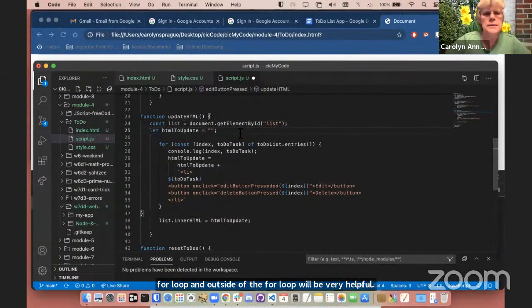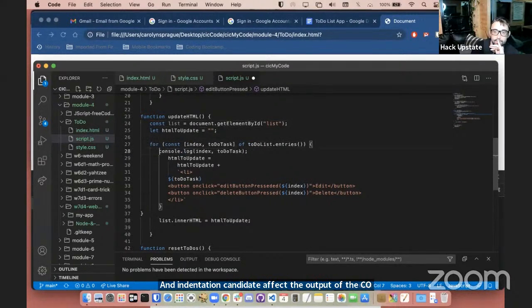And can indentation affect the output of the code? It doesn't in JavaScript. There are languages like Python that don't use curly braces, and they only read the indentation of your code. So it doesn't matter in JavaScript, but I can tell you if someone submitted this code to me as someone who hires people, I would throw their application out and go on to the next developer, because indentation is that important for being able to read code.